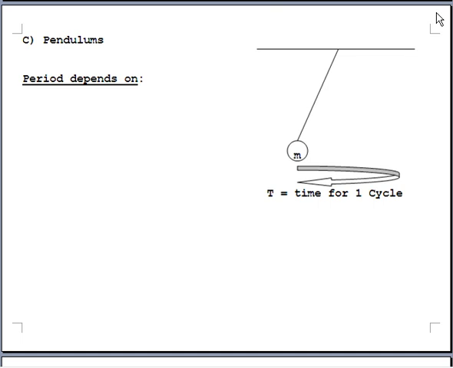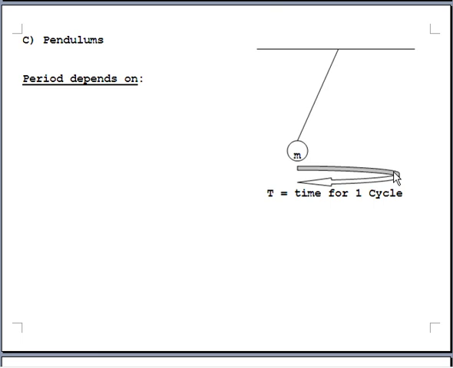So we are talking about pendulums, and here it says period. Remember, period is the amount of time it takes for one cycle to occur. The symbol for a period is a capital T, and one cycle is there and back. So if you have this pendulum, these washers on the end of a string swinging, you let them swing there, and you let them swing back, that amount of time would be equal to the period. So it's the time to do one there and back, one tick and tock if you're a clock.